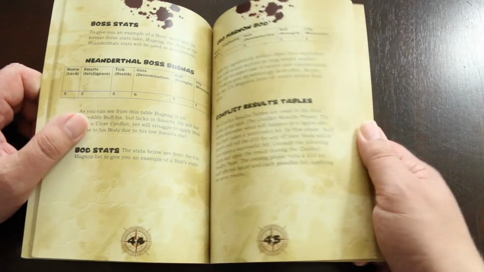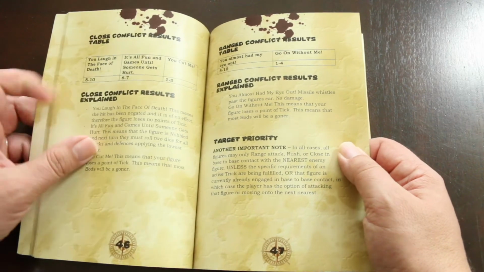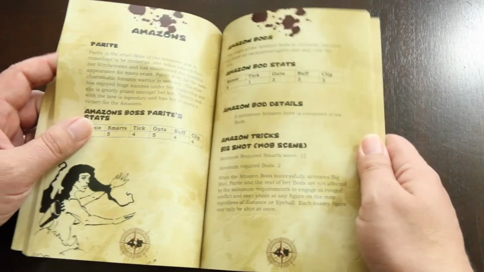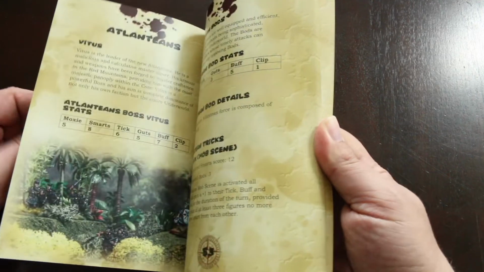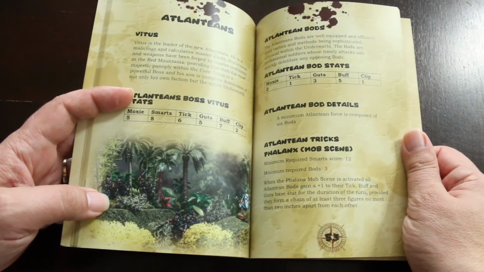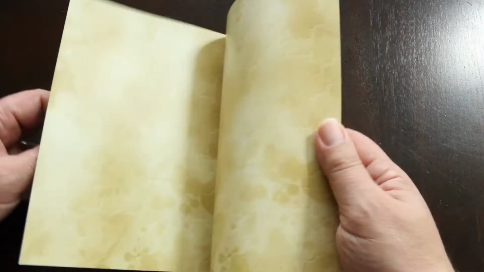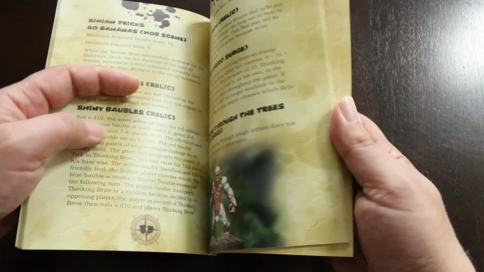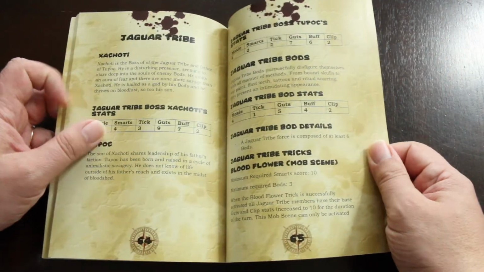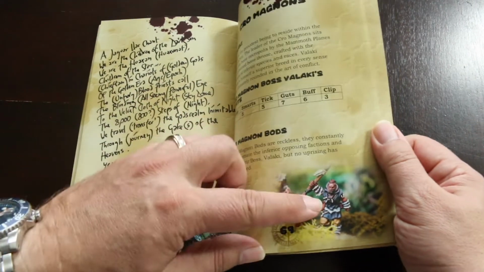Alright, now it's going over the bosses. And here's a close conflict results table. And here's your Amazon stats. Atlantian stats. That's kind of cool. They look like ancient soldiers. Simians, this is their army list. Yeah, see that ape with a spear, that's kind of cool. And here's the Jaguar Tribe. Yeah, they look like natives. And the Cro-Magnons.